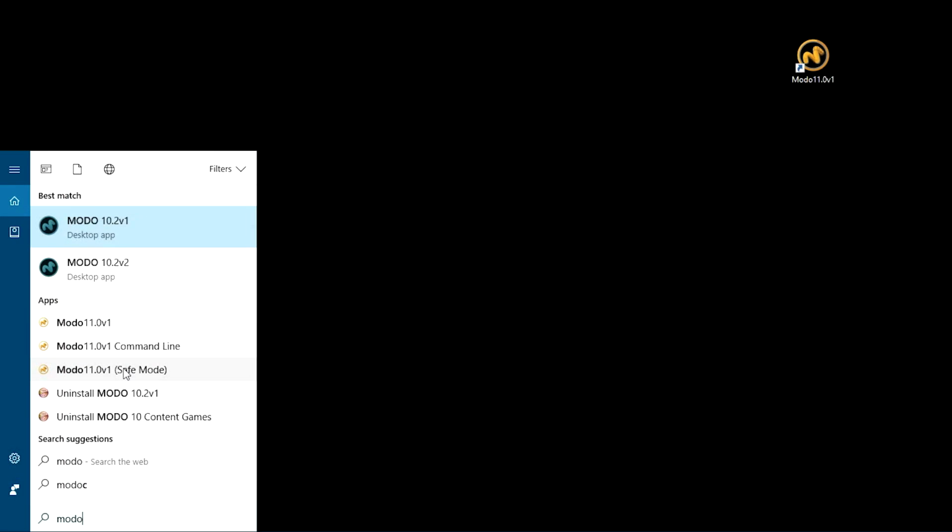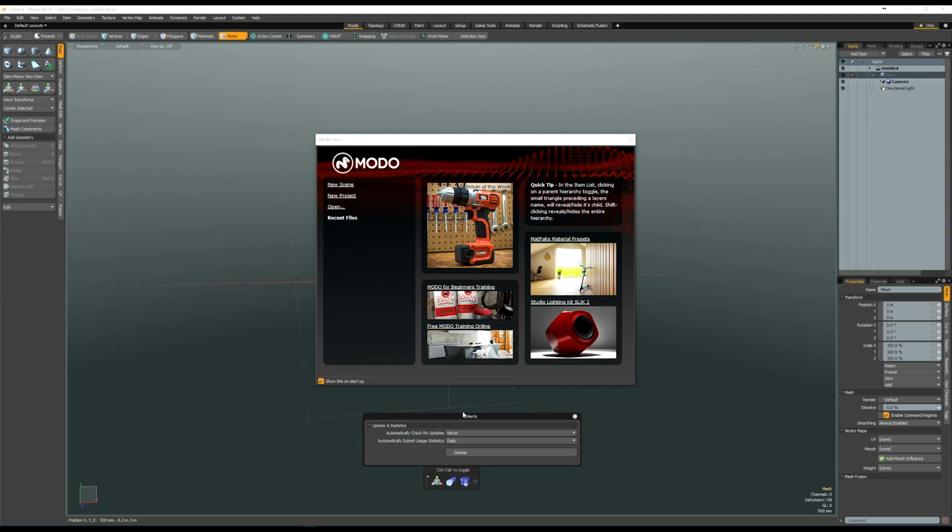It's also now possible to run Modo in safe mode. This prevents custom configs, kits and plugins from loading, and it will not overwrite the main config on exit. This is particularly useful for running a vanilla Modo to test something without running the risk of destroying any UI customization.